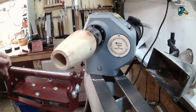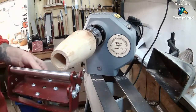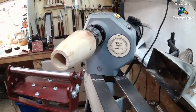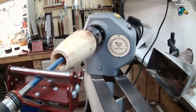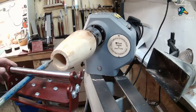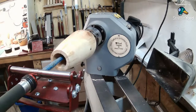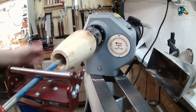So, good bit of kit. The idea is it's got two rollers, a front roller and a back roller. The front roller is your tool rest. The back roller is a clamping roller. So if I put this Simon Hope tool in here now, it just rolls straight in. Now I have it set so the tip of the cutter is bang on center there. And if I lift the tool up against the back roller, it can't kick. Once I get down in here, I'll have to extend the tool a little bit. And we'll see how it goes.